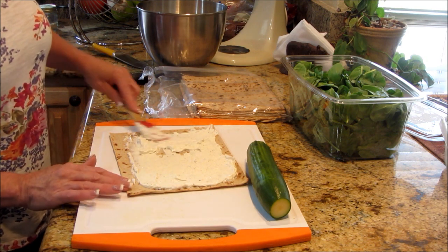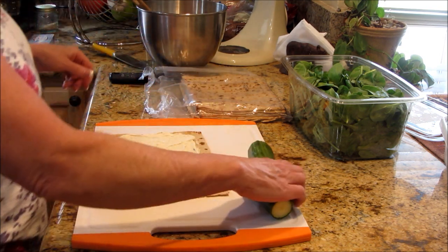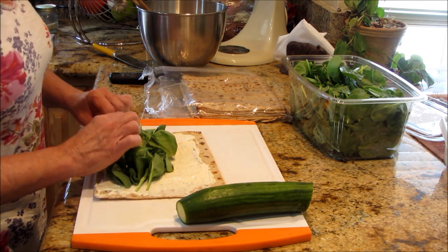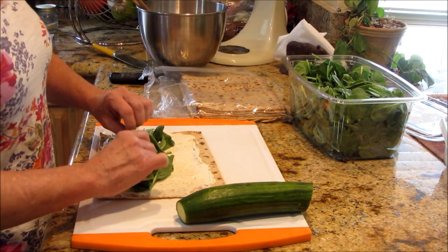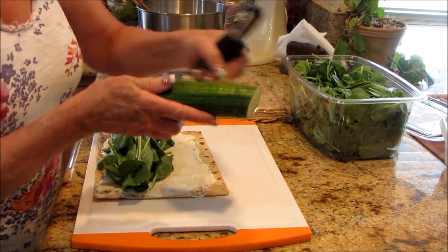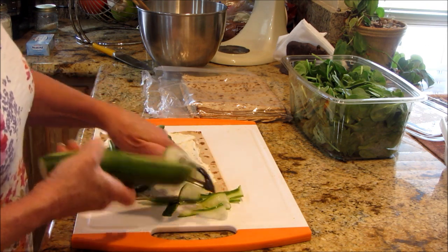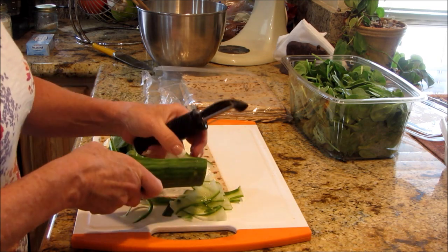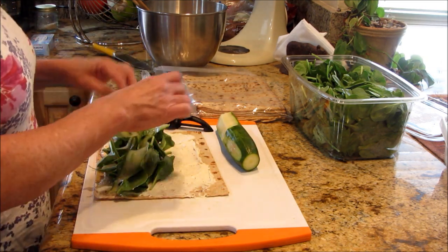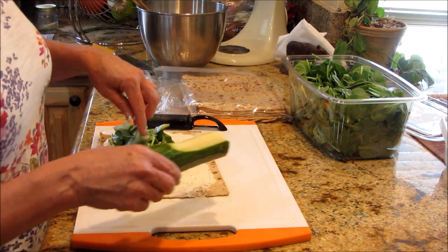I'm actually doing this backwards — I leave one end where it's not all the way to the edge with the cream cheese because it'll push out, so I'm going to turn that one around. I decided I'm going to do spinach but also cucumber to keep it healthy and delicious. I've got cucumber — why not? We're just going to really shave it down; I don't need a big chunk of cucumber. These English cucumbers are wonderful — I actually have cucumbers coming in from the garden.